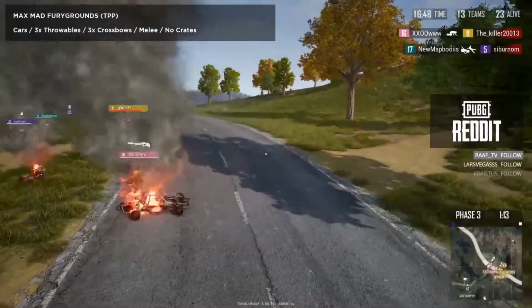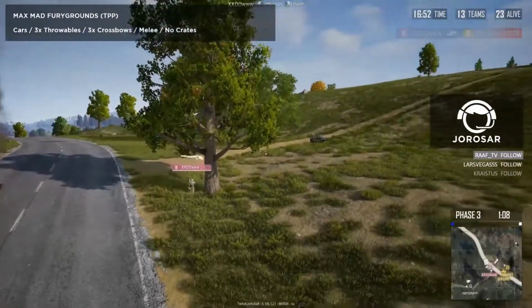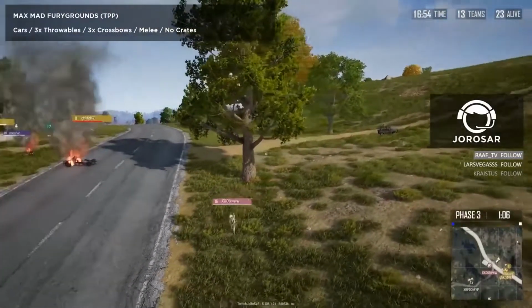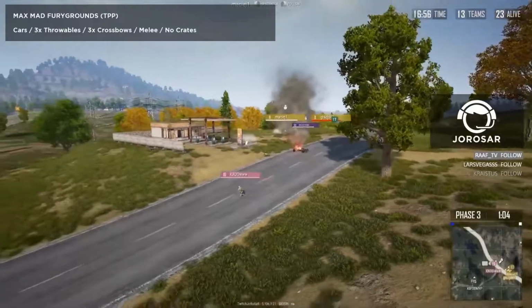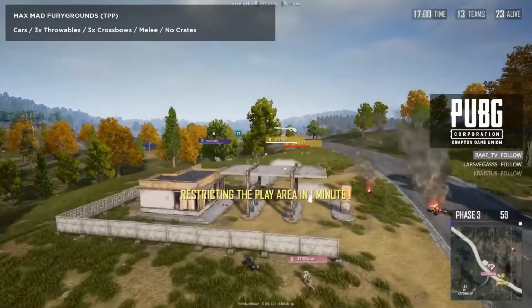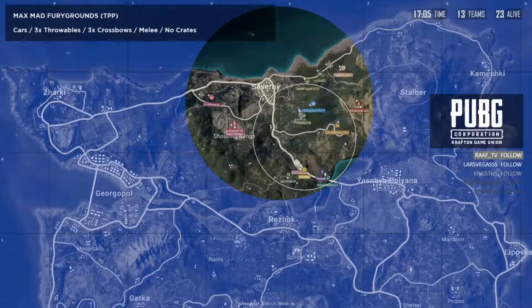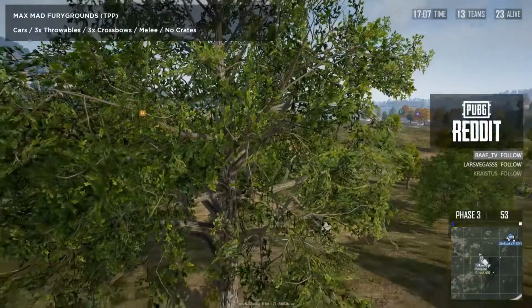We're in the middle of game 2. This is Mad Max Furygrounds. There are grenades, there are crossbows, there are vehicles. That is basically it. So this is absolute carnage, and I'm actually really surprised we have this many burnt out vehicles, and it's not even phase 3 yet. So clearly something is working quite well.